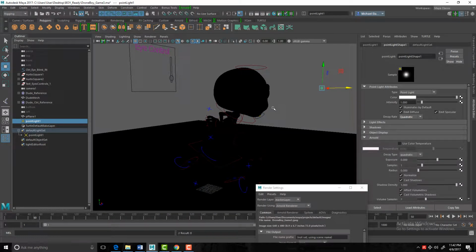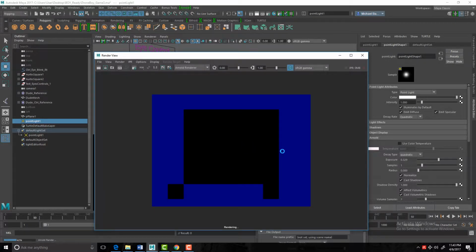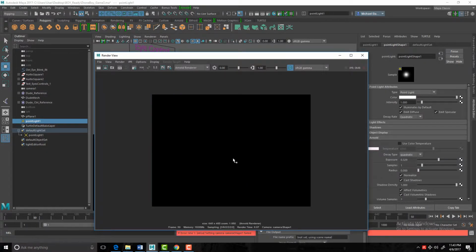Now it changes, and for the exposure, we don't want to start changing intensities too much here. You need to start working with the Arnold attributes down here. So I'll bring the exposure up a little bit, not too much, and we'll do one quick render and see if we get anything. Now it's looking dark, but I can see there is something happening in here.